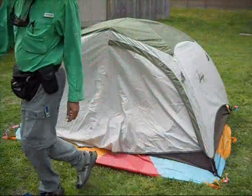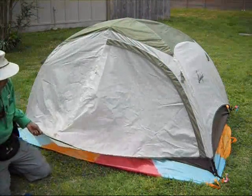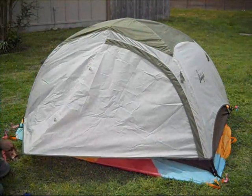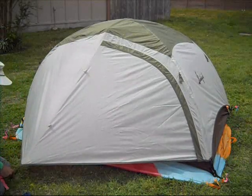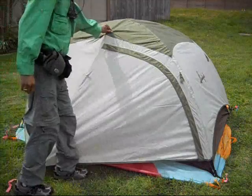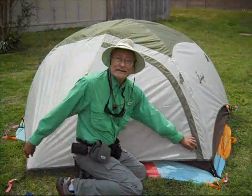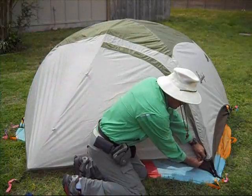The final item is the vestibule. It comes out like this and just clicks in like so. At this point, I'm feeling for the reinforcement here. At this point we're done. Let's open this up and see what we got.